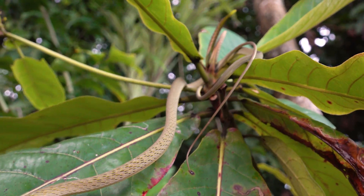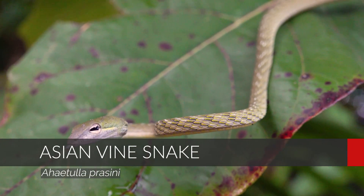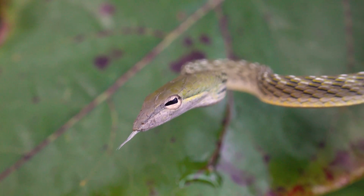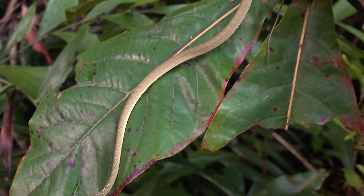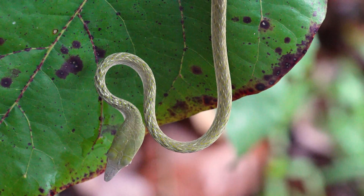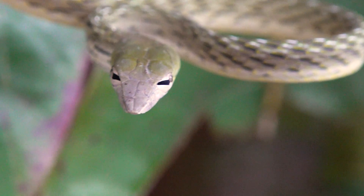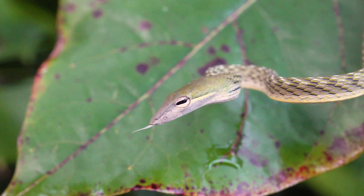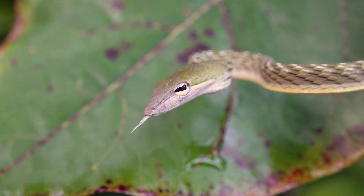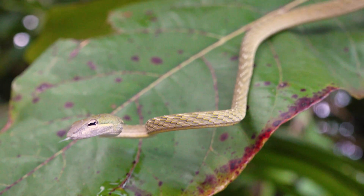My luck just keeps continuing because I've got another arboreal snake species right here — this time an Asian vine snake. I saw some movement at the corner of my eye and I see this tiny little head looking back at me from the leaves. These guys are not easy to spot. They really do look a lot like the green vines growing on the trees — that's obviously where they get their name. Even the top of the head comes to a point; it looks like a leaf. They're strictly diurnal, and the coolest thing is the odd-shaped horizontal pupil in the eyes. They have incredibly awesome vision with great depth of field so they can accurately strike and grab lizards, tree frogs, and other small animals. Just like the paradise tree snake, it's another rear-fanged venomous snake, harmless to humans. I can cross another snake off my list.